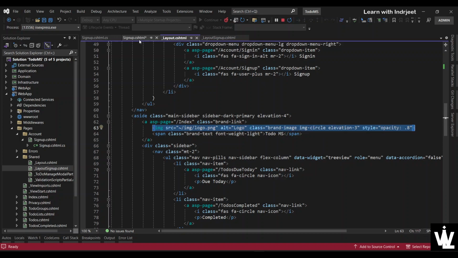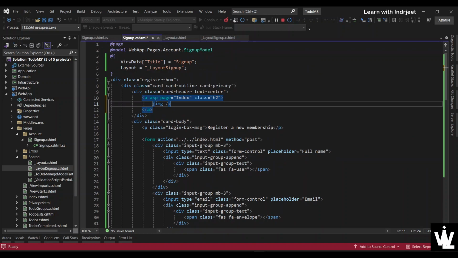Okay, let's paste it here. So this image will show a logo. Alt text would be logo, and the class would be brand image, image circle, elevation, let it be, and style width, style opacity is fine.